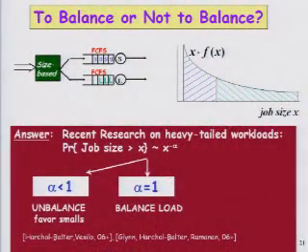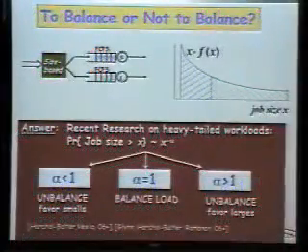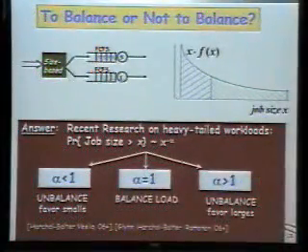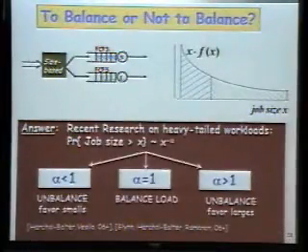Choose a cutoff so that the small jobs are receiving less than half the load, okay? If alpha is equal to 1, you want to balance. If alpha is greater than 1, you want to unbalance again, but this time you want to favor the large jobs. Okay, and this is still a heavy tail distribution, but it's less heavy tail than that one. And we still don't really understand this.